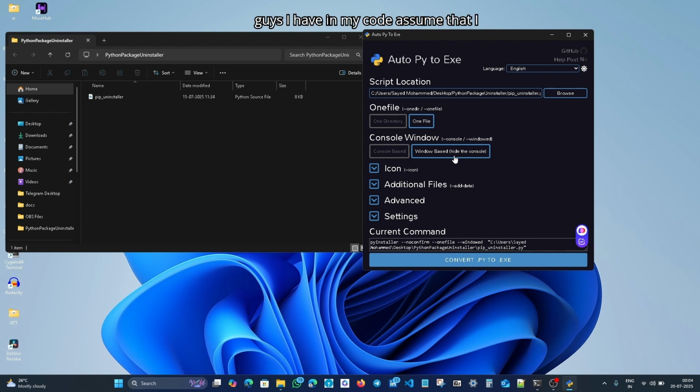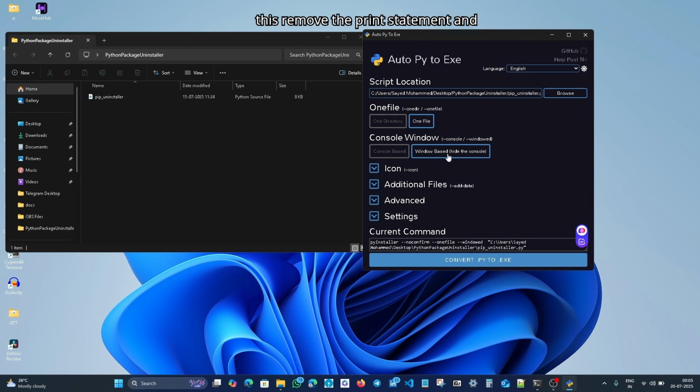For example, guys, assume that I use the print statement in my code. It automatically returns some output in the console. When you opt for this option, again the console will open and the print statement will print there.